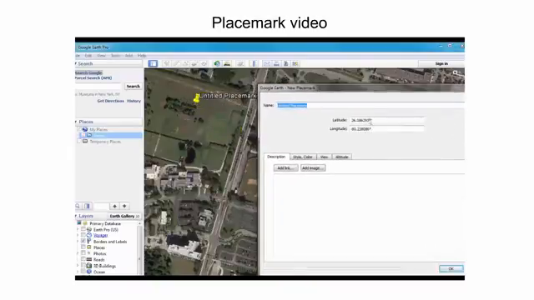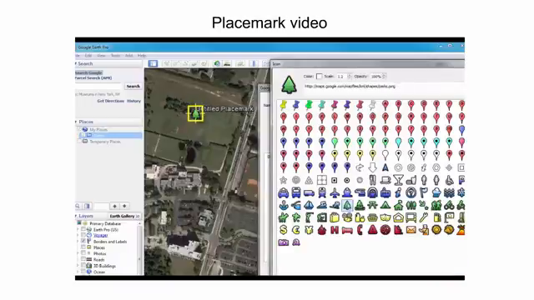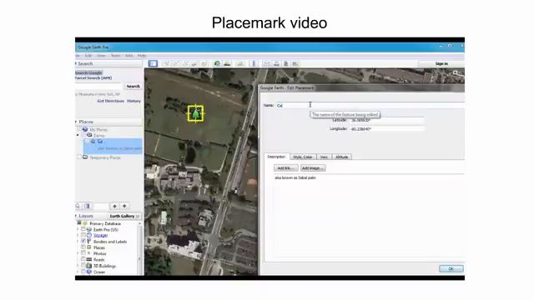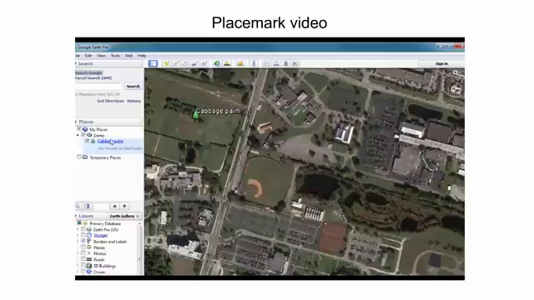And if we know the coordinates of that point, we can also enter them here, which is the case with this palm tree. We can change the symbol to tree and also add a description, also known as sable palm. Furthermore, we can give it a name. And this is our placemark. And that's what the balloon looks like.